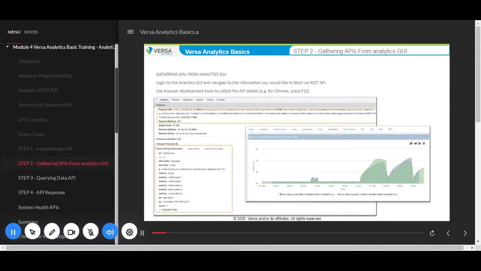An alternative option to the API guide documentation is to gather the APIs directly from the browser using the developer tool. When an action is performed on a GUI, the API calls can be captured. This is a useful technique to help you quickly find an API call by locating the function in the GUI. It also helps reduce errors in crafting the API, as you can copy and modify the call to speed up the process.